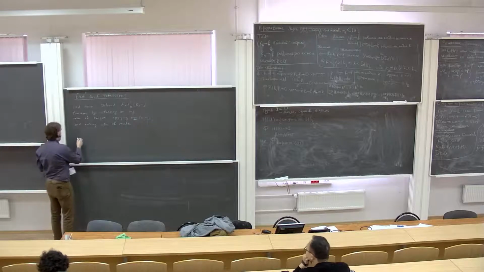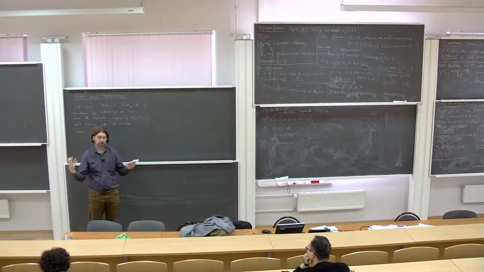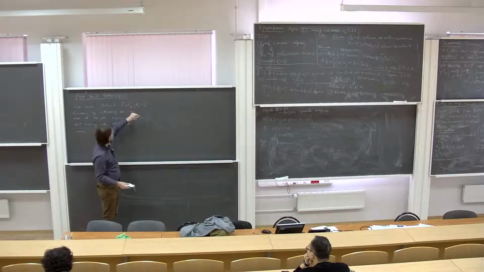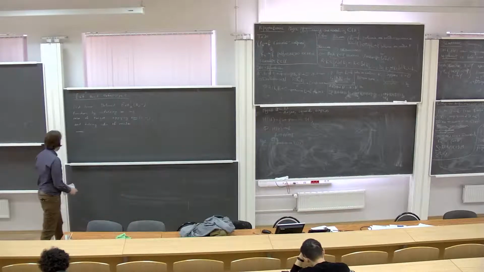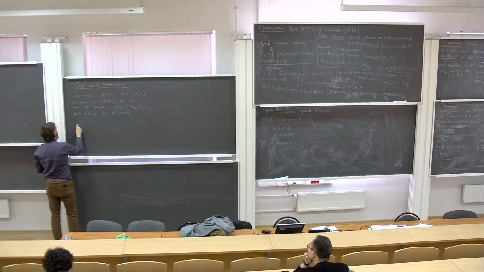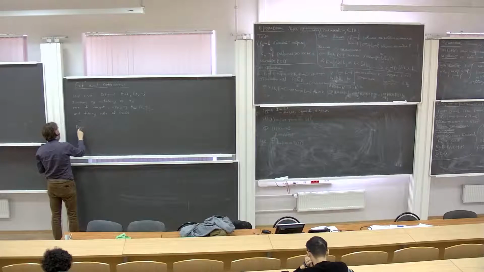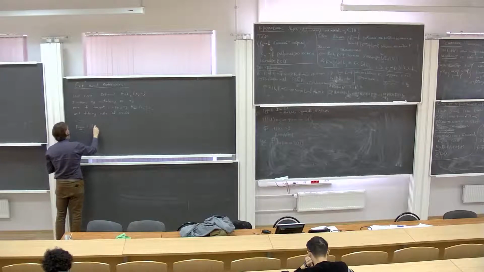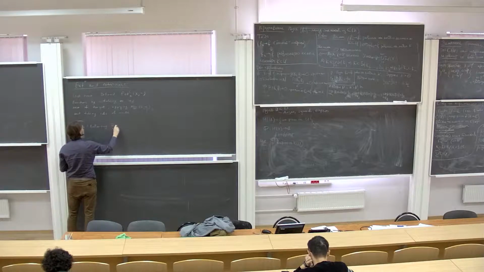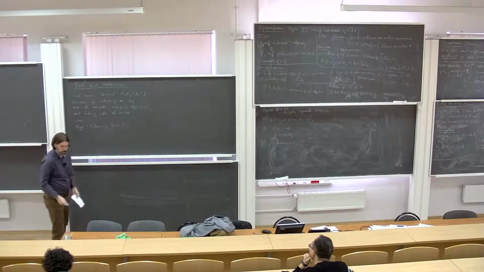And so this is called balancing Ext. We have balancing Tor where we could resolve either variable. Here, we're going to show that we could have computed this instead of resolving the target variable. We can resolve the source variable by a projective resolution. So this is our basic proposition, called balancing Ext. And it says the following.